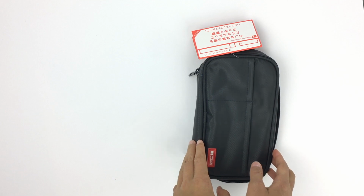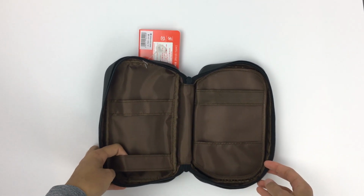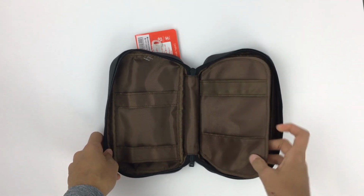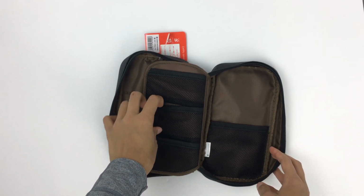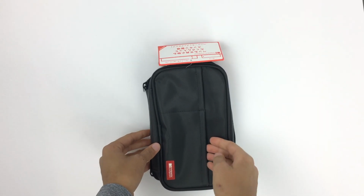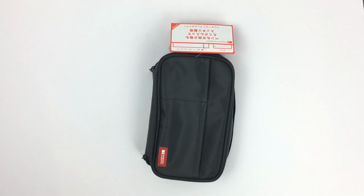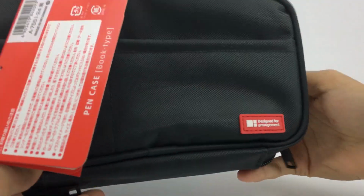So next, I got a new pencil case. As you guys know, I already have the Kipling 100 pen case, which I find to be a really, really huge pen case for me to take to class. And the periodic table one that I got from coolpencilcase.com, that one's a little bit too small, so I found this was a really nice happy medium. I have slots for pens to go on the front part, and if you flip it over, there are little elastic net compartments that you can fit in things like erasers or flash drives or whatever.